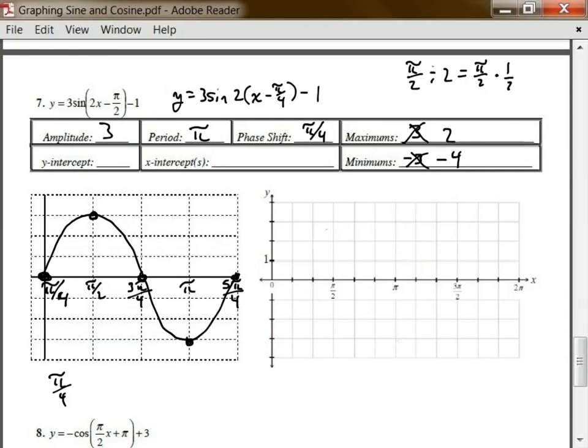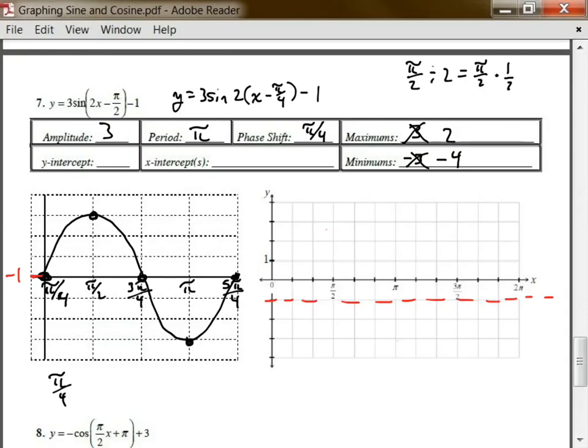Okay, so let's say you remembered, and didn't forget like I did, that there's a -1, so it goes down 1. So if you wanted to, you could say, oh yeah, this is not 0 anymore. This is going to be -1. And so I have a midline at -1. There's my midline. What's up, midline? Midline goes down. You are no longer the x-axis.